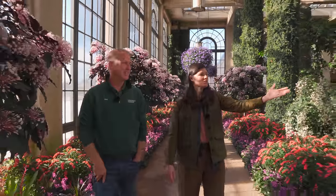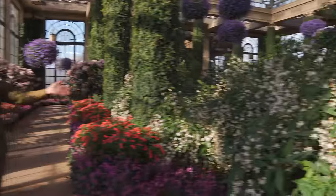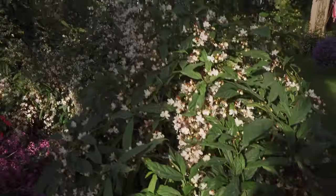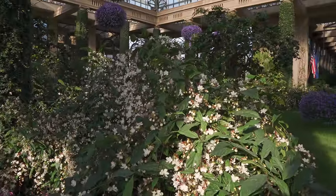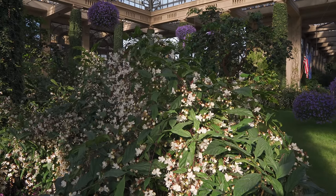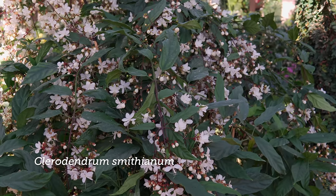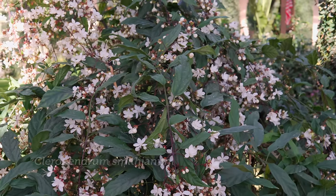These are gorgeous. I've seen these growing in Florida actually quite recently. And they're called, so Clerodendron schmidtii is commonly called chains of glory or light bulb plants. Oh, light bulb plants, yeah. Isn't that fun? Chains of glory and light bulb. The little flower buds do look like little light bulbs, and I do love those.